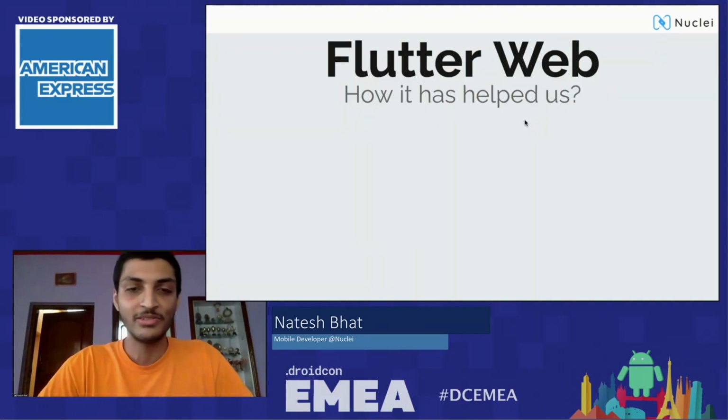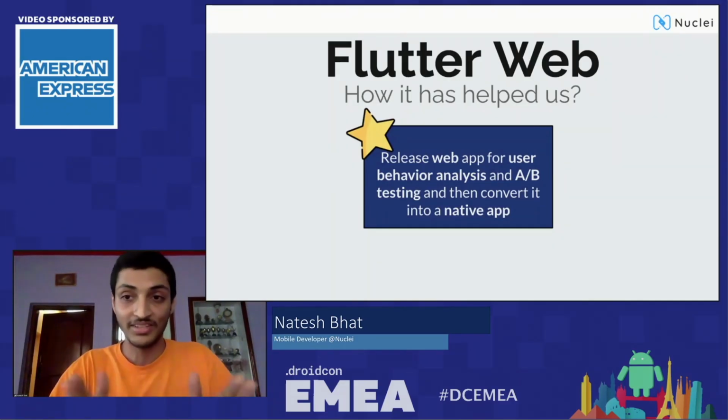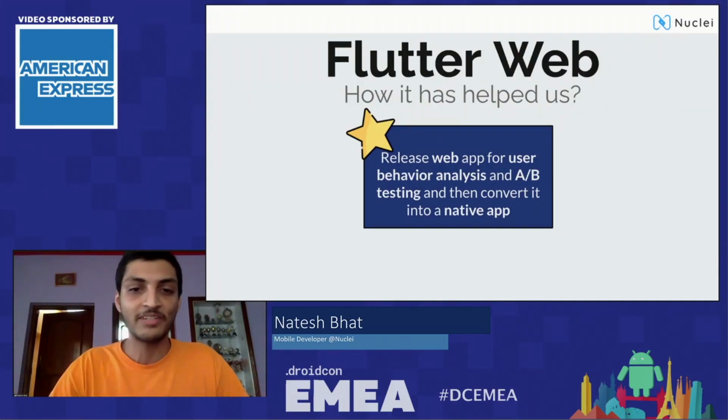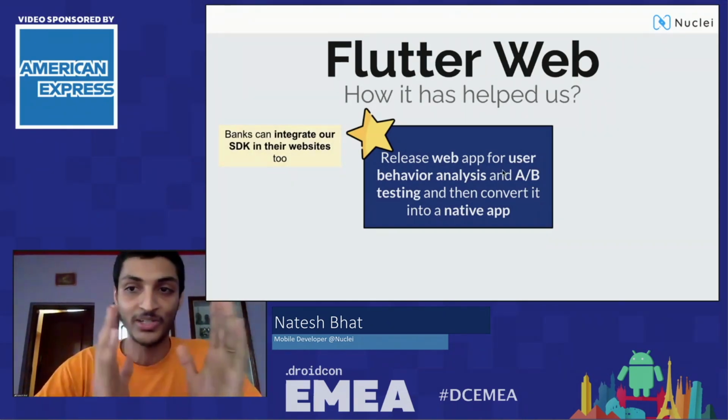Okay, regarding Flutter Web, what has helped us most is we are able to release a web application from the same code base, the Flutter code base, which worked for both iOS and Android. With just one single command, flutter build web, we are able to create a new web build, which contains the normal index HTML and all the JavaScript. And from a business and tech perspective, we can easily make it really helpful for user behavior analysis and test all the scenarios and flows, and then convert it into a native app without any change to the code.